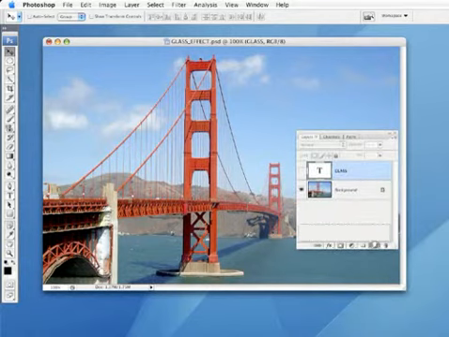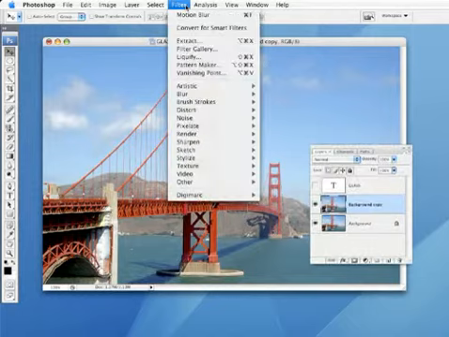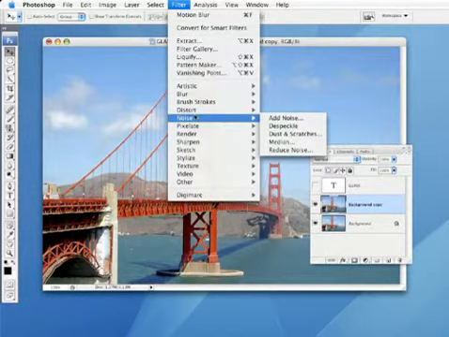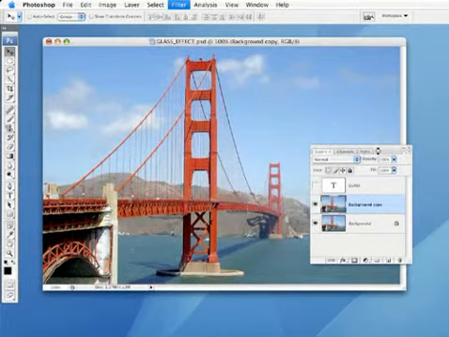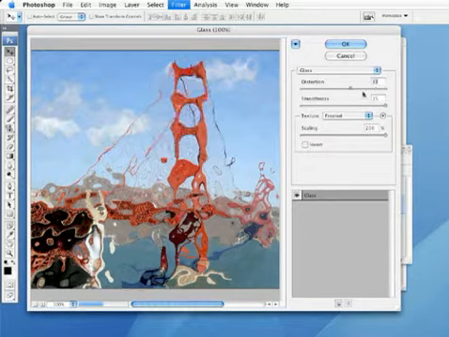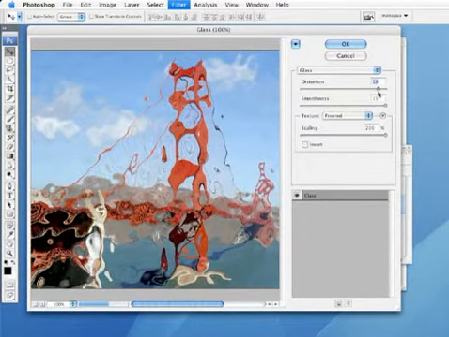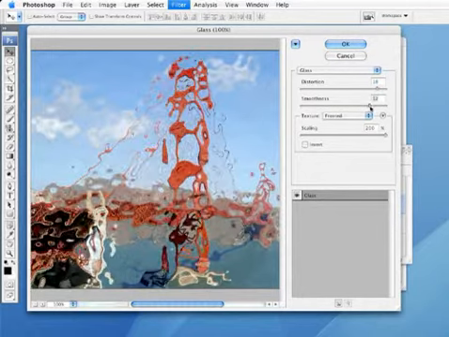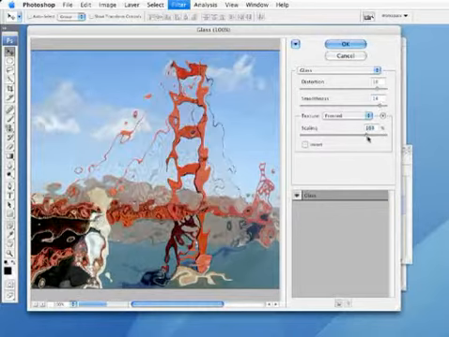I'm actually going to duplicate this background layer. And on that duplicate, I'm going to go under Filter and go to Distort, Glass. And we will get this big window here, and let's change the settings here. Actually, let's make the distortion a little high up there. I'm simply doing this for the sake of demonstration. It's probably a little bit more exaggerated than I'd probably do it normally, but I think you'll get the idea.